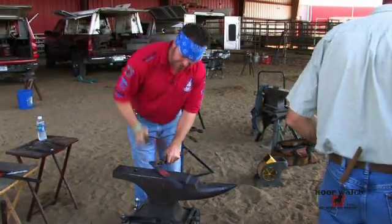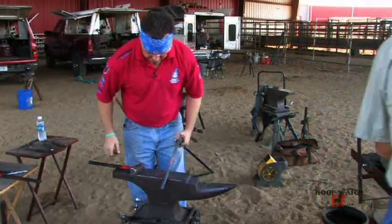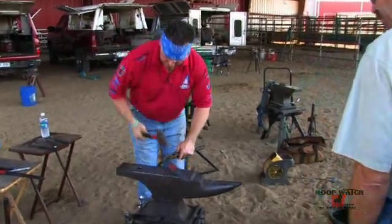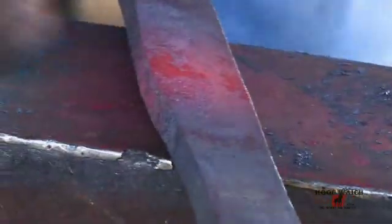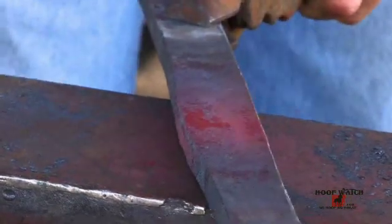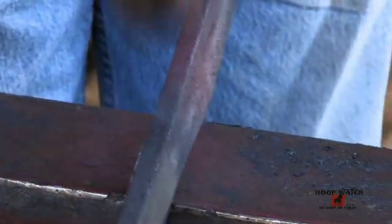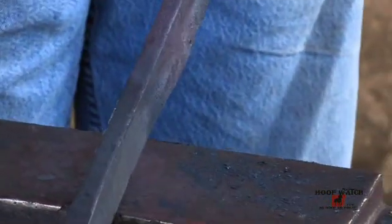I believe this shoe is going to be a graduated shoe. It's going to be thicker at the toe and graduate down to the heel calks. So right away I'm going to thin the inside of the web with what heat is left over from my bumping heat. Just holding the shoe at a slight angle to protect the outer edge, and then looking at the inside edge and hitting with a half-face blow. That's doing two things. It's widening my section, it's thinning the inside so that it'll bend easier, and it's compensating for the thickness that I'm going to gain when I make that bend.